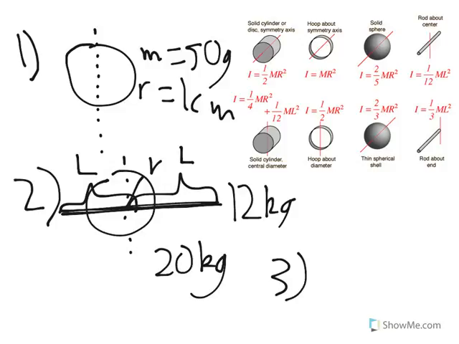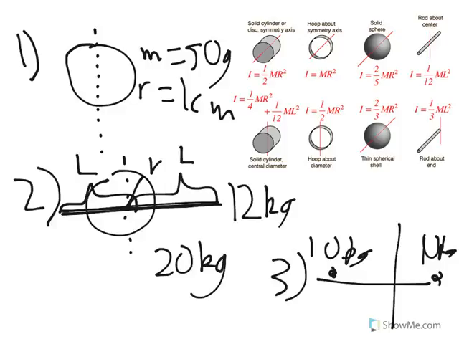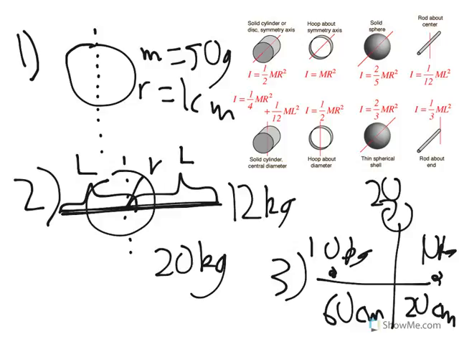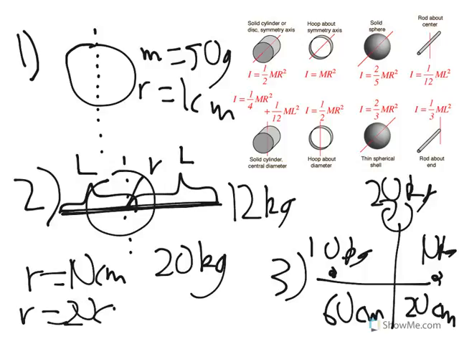And then one final one. Imagine a dumbbell is being spun around. So it's two solid point weights on the end, each of which are 10 kilograms. And then it's being spun about an axis 2/3 of the way down. So we'll say that there's 60 centimeters of rod on this side and 20 centimeters on this side. And then the rod itself weighs 20 kilograms. Oh, and for the second one I forgot to mention, the radius on the first one is 10 centimeters, and the radius on the second one is 20 centimeters.